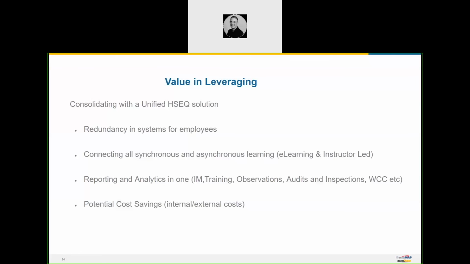And the value in leveraging a validated or unified solution. I know there are many solutions that you all probably have. As process customers, you may have a few modules or a few solutions. You may have many. There's the time and cost savings, but there's also the ability to tie all of the performance metrics together on the back end, so we're able to report and have a repository, if you will, for all of those KPIs, so that you're not chasing down information as it relates to performance overall.